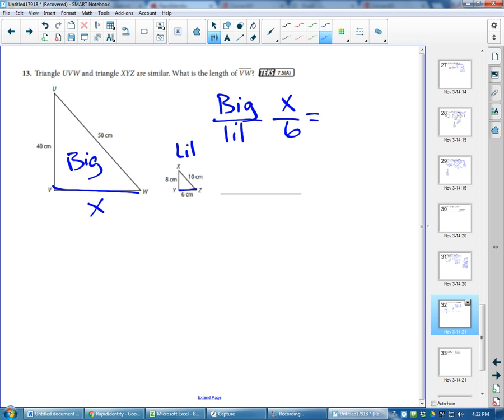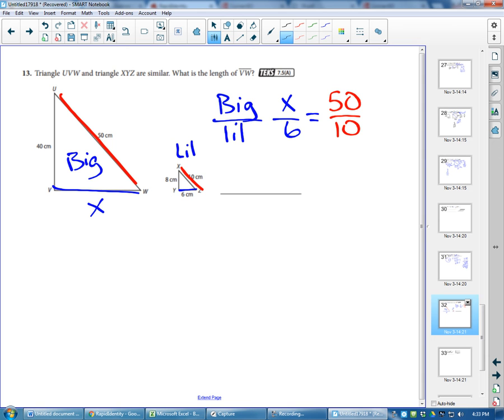And then we've got some options, because we have 2 other pairs of sides. It doesn't matter which one we pick, but I heard 50 over 10. We also could have used 40 over 8, but we're not going to. Why? Because we already have one right now. Aren't you supposed to use 3? We only need 2 ratios. The third one's just extra.